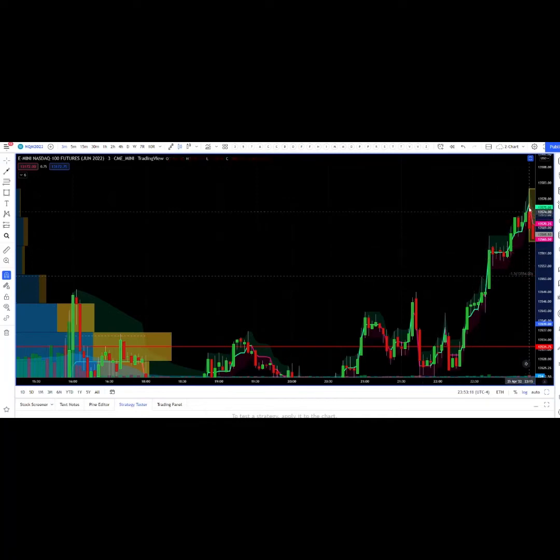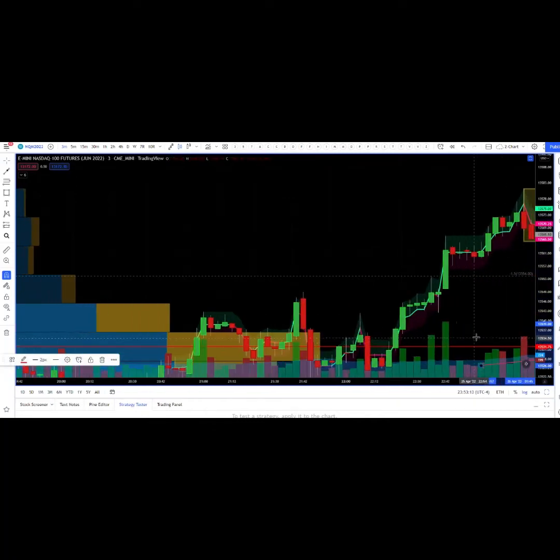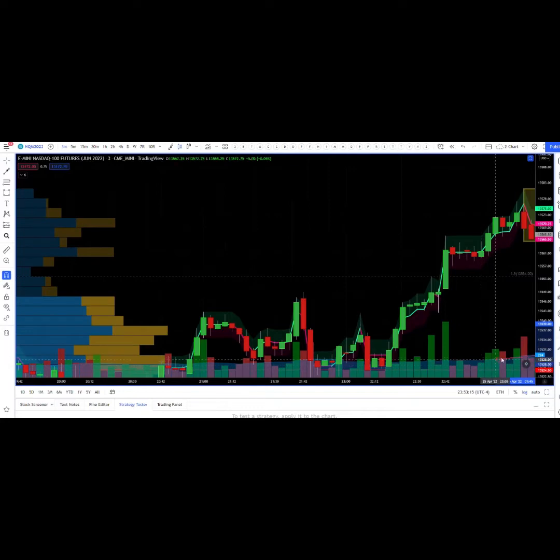So let's see, we've got to be able to see this volume. There we go. So we've got big volume here compared to the red ones, but slightly smaller volume compared to the green ones, and the range is about the same, if not smaller. Hopefully we all kind of agree on that. So let this jet fly over my house again.